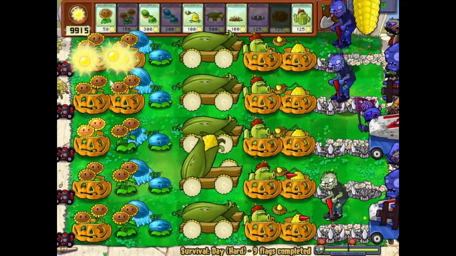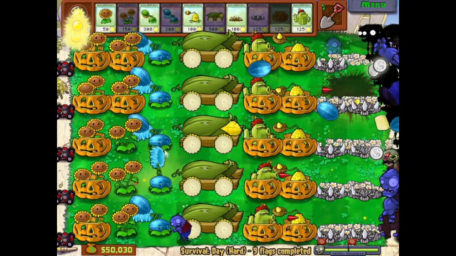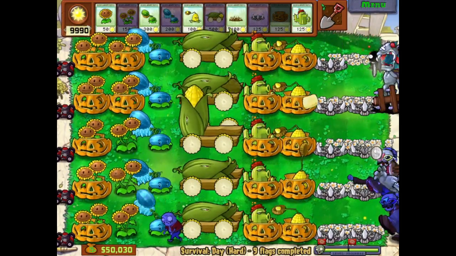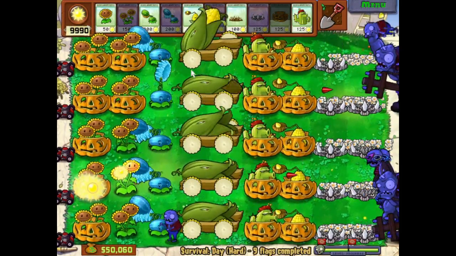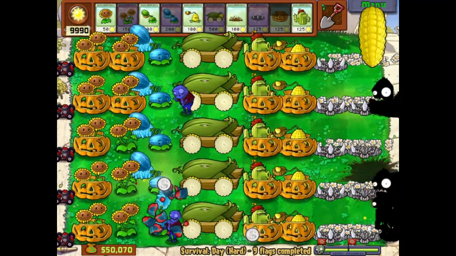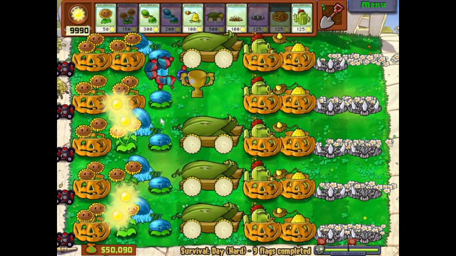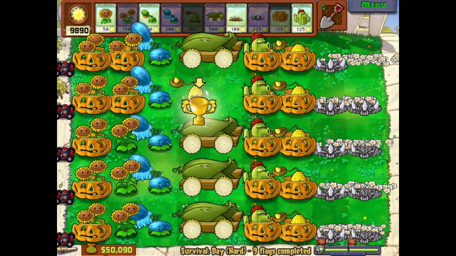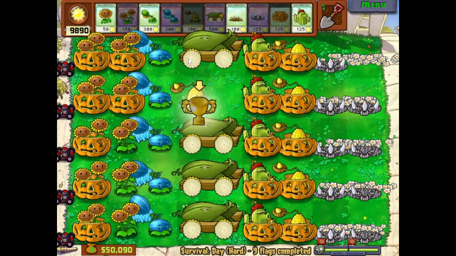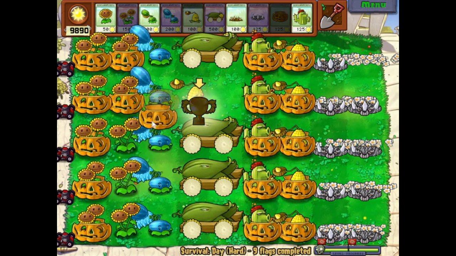Also, what is this madness? Okay. I'll try and deal with this. I think we're good. There we go. Oh, there's also that. These. Please. Oh, really? You took out my cob cannon. Now I can't replace it in time. Actually, I probably can because I have plenty of sun. And it's still recharging, which I'm surprised by because I didn't think these recharged.